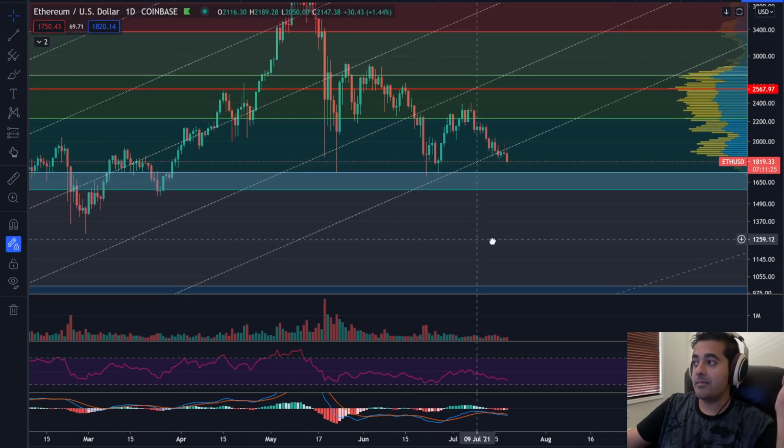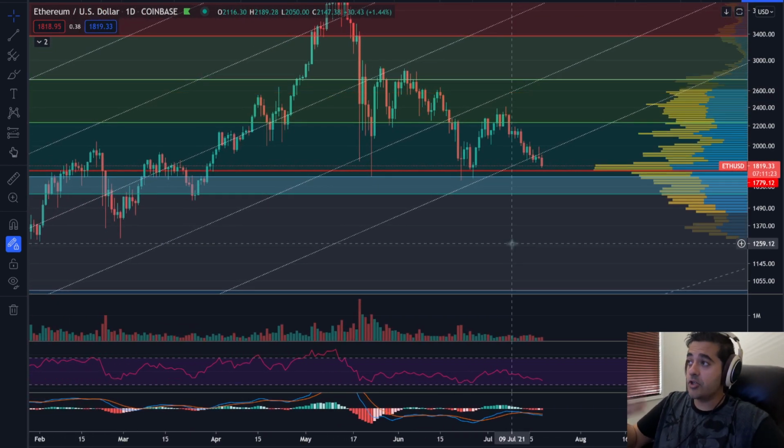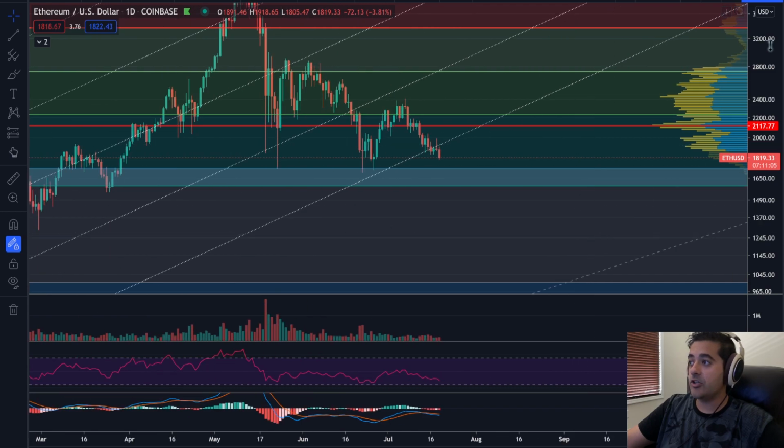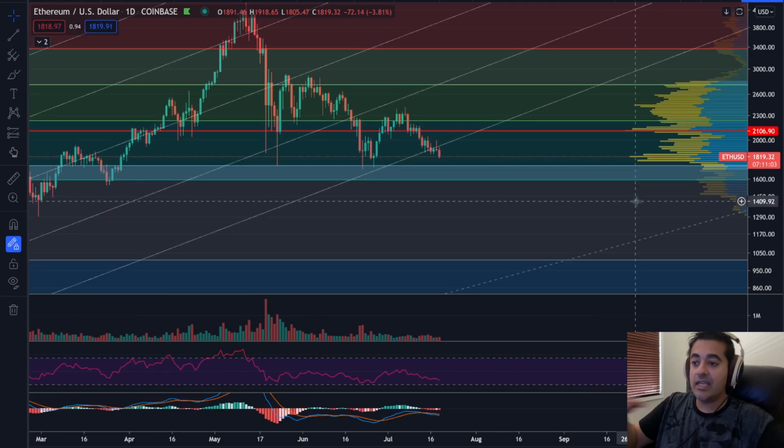I know that a lot of people think that, hey, Ethereum should be at 4,000. I think it should be valued higher than that right now too. But last year I was buying Ethereum at $145, and right now Ethereum is at $1,800. That is a massive move for 1 year. So if it continues to go sideways and there's more opportunity to accumulate at these levels, I don't think anyone should be complaining. Hoping that things just keep going to the moon is incorrect. That's not the right way to view these markets. And that's why I don't follow a lot of YouTubers who are all moon all the time.